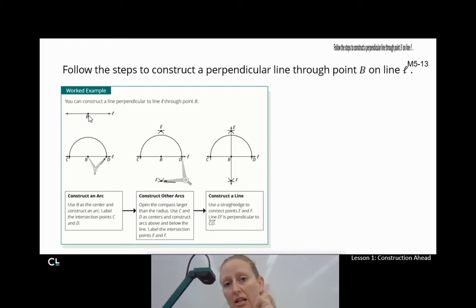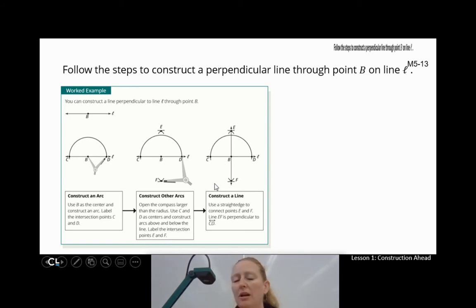So the first thing I need to do is create some endpoints such that B is in the center. I'm going to use the pointy side. Again, I hope you got your compass and your straight edge. You know we're using those today. So the pointy guy is going to go on B, and you're just going to do a big arc. Such that B is going to be the center of the arc that we construct. And you can label your points, like we'll label these guys C and D. So we just did a big swipe such that C and D are on line L, and B is, of course, the center of that.